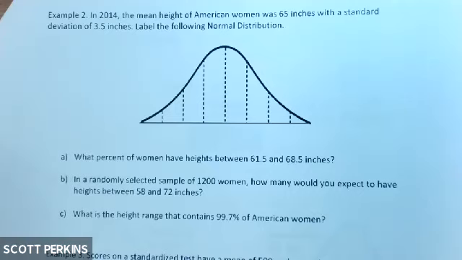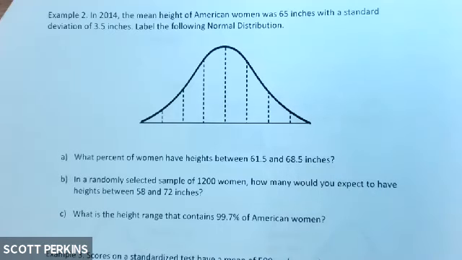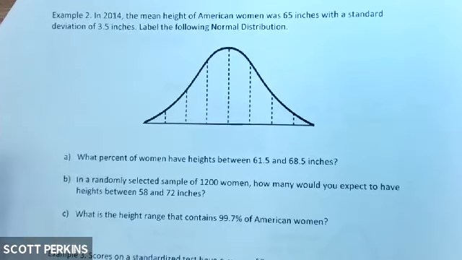All right, so I'm going to begin. The first thing I've asked you to do is the mean of American women's height, 65 inches. The standard deviation is 3.5. So you can see according to that, women tend to be shorter. Also, their standard deviation is slightly less, so they're more bunched together, whereas the men's heights were a little bit more spread out. So that's a little attribute. Lots of things that occur naturally do, for whatever reason, abide by the normal curve relationship. So it's interesting when you study this. If you do study this, it has lots and lots of application.